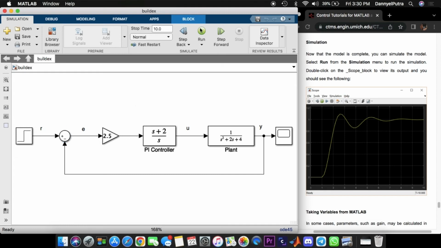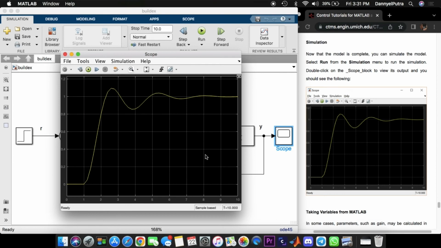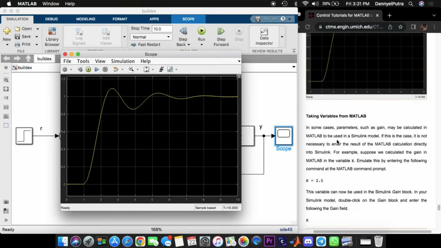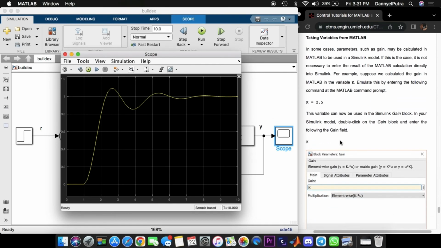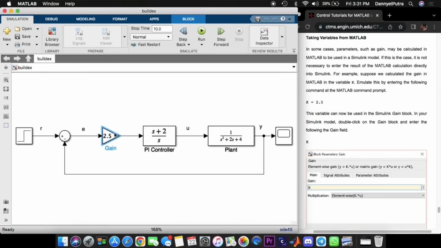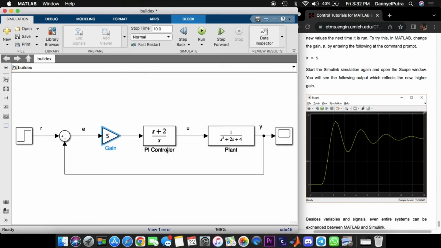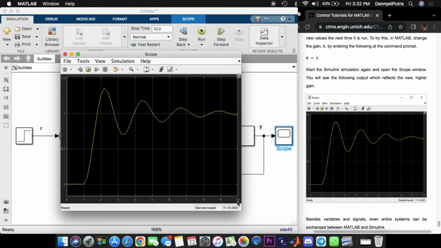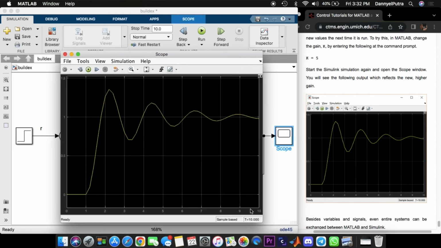So we click the run button. We see this output, and then we change the gain, then we run. We click the scope, so the output will be like this. That's all from me for part A, and it will continue with part B.